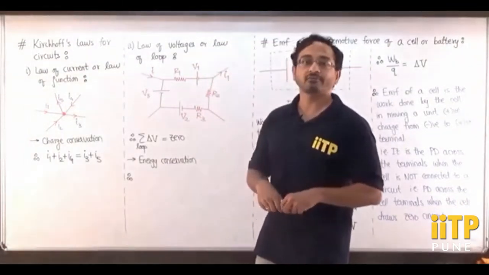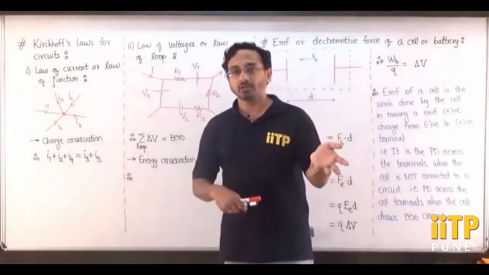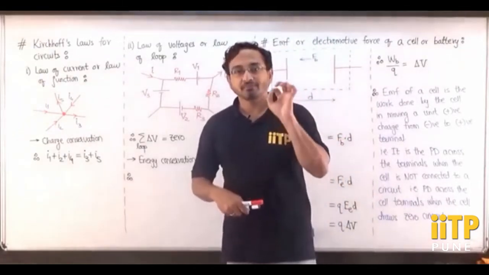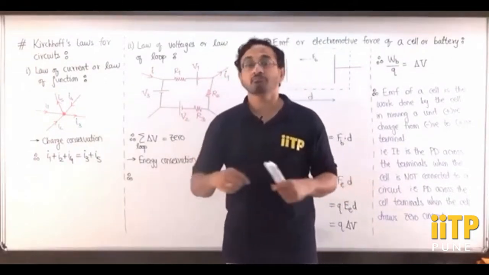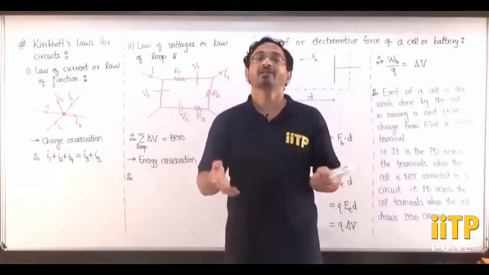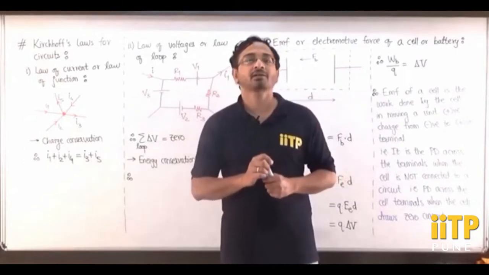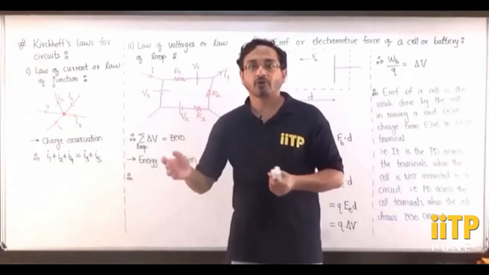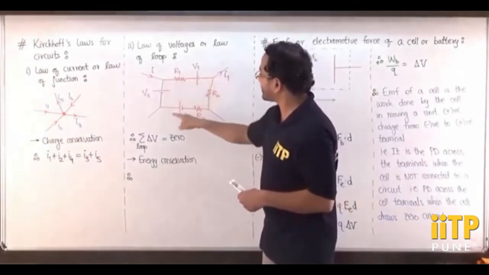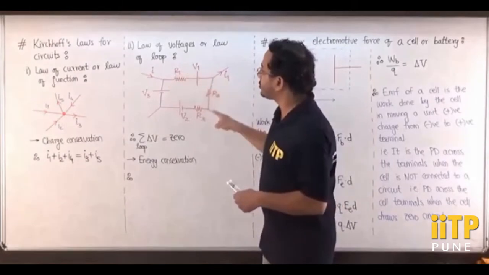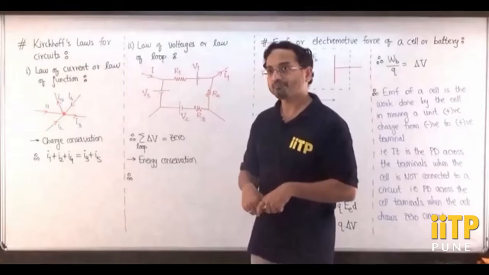Now the first thing we have to do is spot a loop. The loop doesn't have to be circular in nature. All you need is a path which is closed around it. So that path can have any shape, any size, it can have anything along the path, yet the only requirement is that the path has to be a closed path. For example, in this diagram, this quadrilateral looking thing is a closed path. So we can now apply the law of loops here.